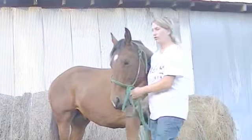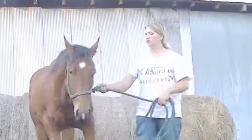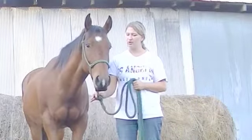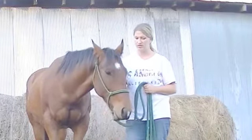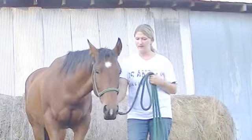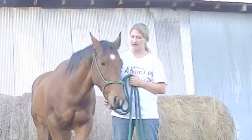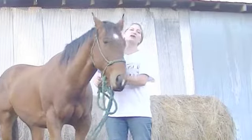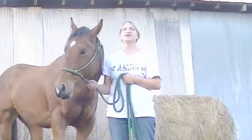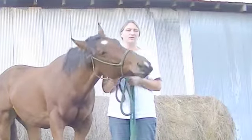So when you're teaching your horse this, it's important to do somewhat steady pressure, but also wiggle it a little bit too, so that you're not just yanking down on their face, especially if you've got one that's taking a little bit to get the concept and pulling back on you. Even if your horse raises its head, tosses its head a little bit, just stay with it as best you can.